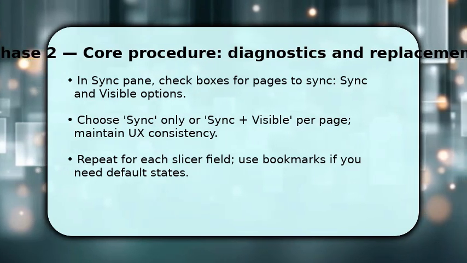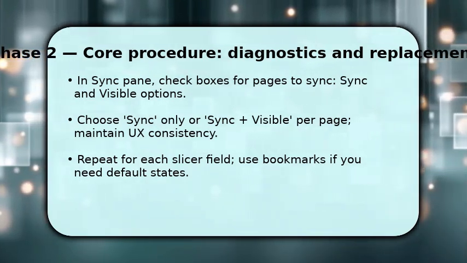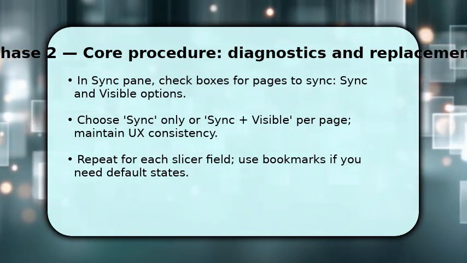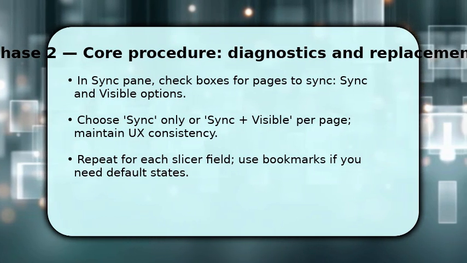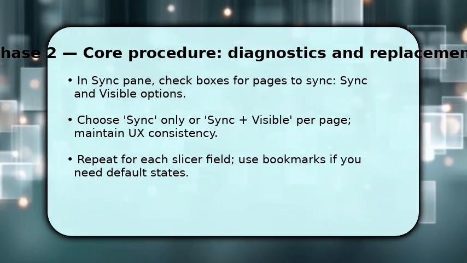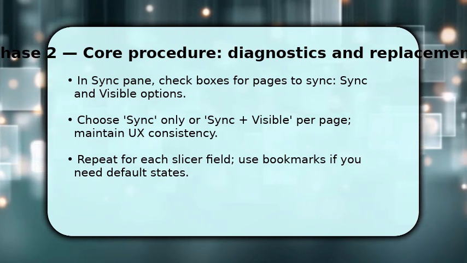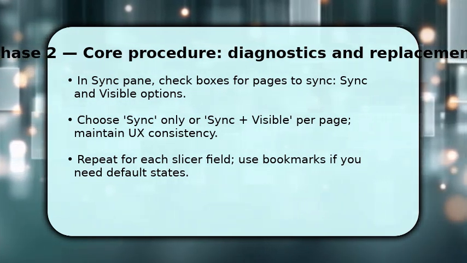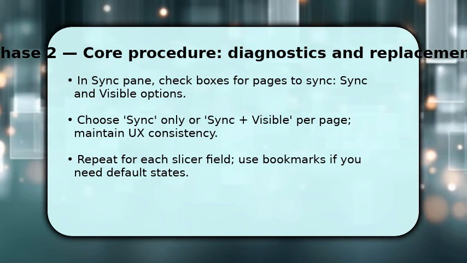Now configure the sync behavior for each page. In the Sync Slicers pane, you'll see two checkboxes per page: Sync and Visible. Use Sync to apply the filter across pages, and Visible to show the slicer on that page. You should decide per page whether users need to see the control or not.